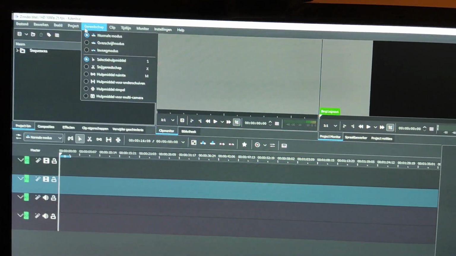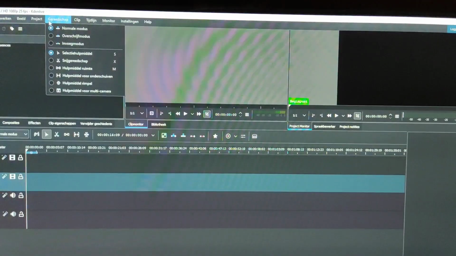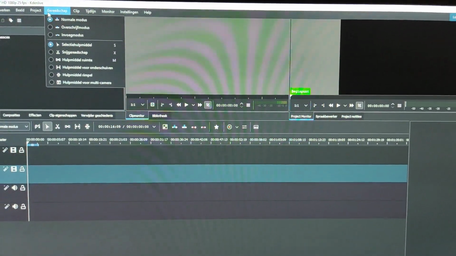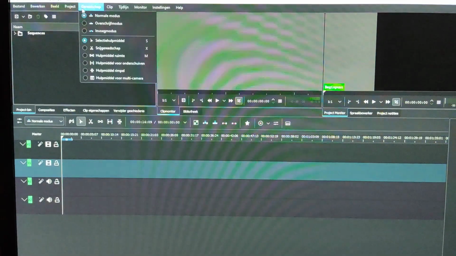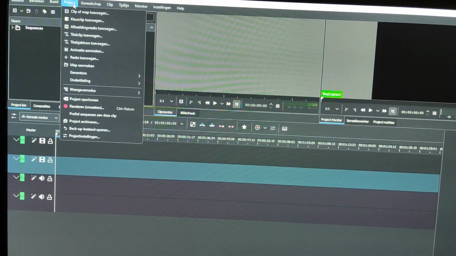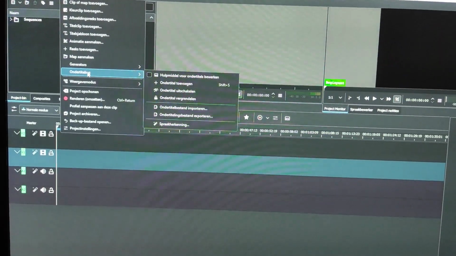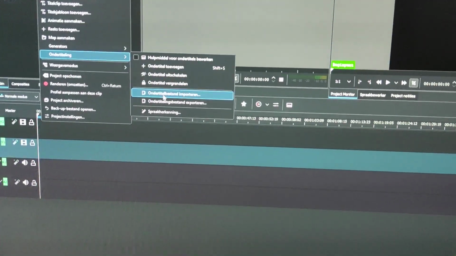Hello guys, you're working in Kdenlive and you want to make subtitles for your videos, but you're tired of typing all the subtitles. So what to do then? Well, luckily in the latest version of this program, 23.04, there's a function that allows you to convert voice to text by using AI.